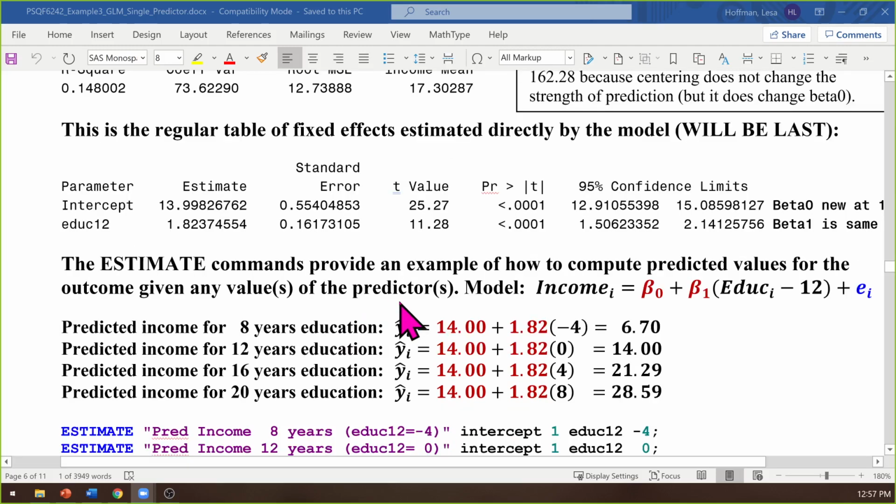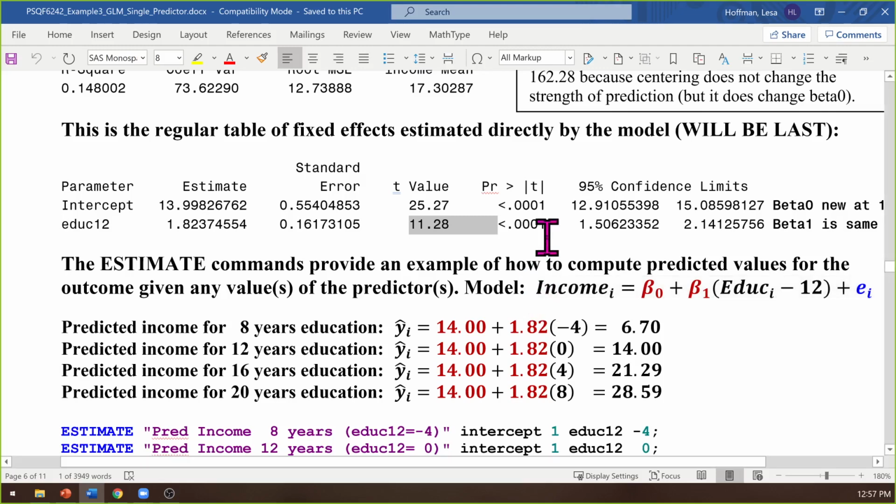All right. So then, the fish stick, as it were, the test statistic, is a standardized way of expressing how far away a given parameter estimate is from the null hypothesis. So in this context, if I'm looking at the slope of education, the null hypothesis I'm testing it against is that the slope is 0, meaning flat line, meaning no association between education and income. The t-value of 11.28 tells me that my obtained slope is 11 standard errors away from the null.